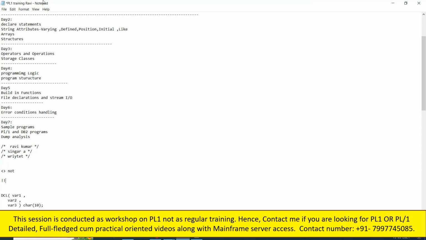For example, if you write Ravi concatenate Kumar, the result will be Ravi Kumar. Sorry, no space here.